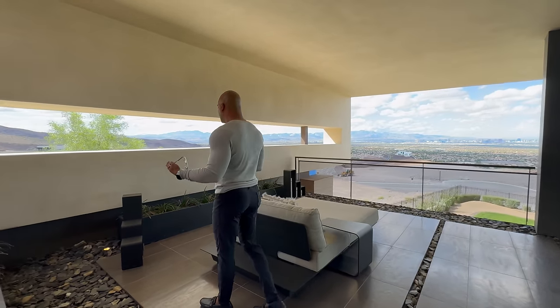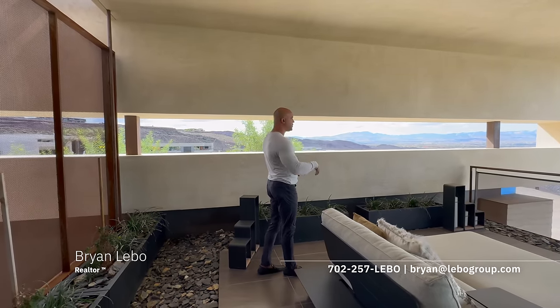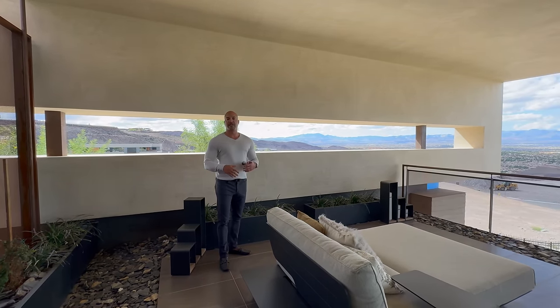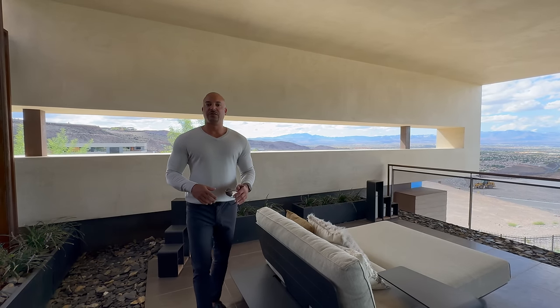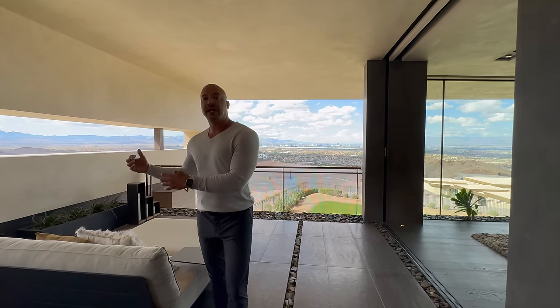Now, in this lounge area, this retreat, gorgeous retreat. Again, we have the strip views, but I want to take a moment to talk about this. While this looks just like a design accent, this is actually functional. Remember before when I told you that they spent 2 years conceptually designing this property? This is one of the issues that came up.